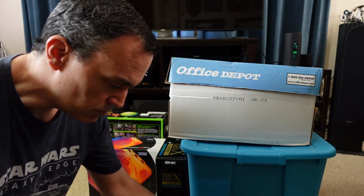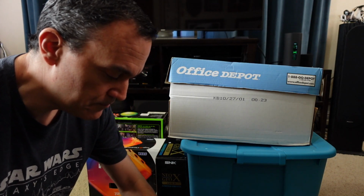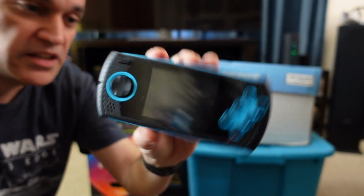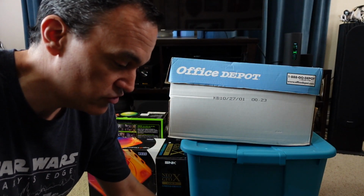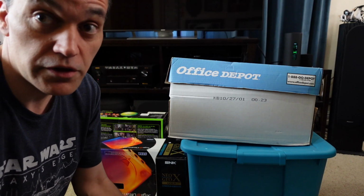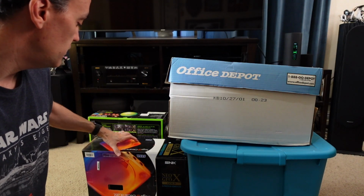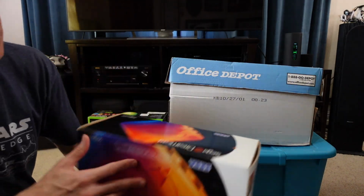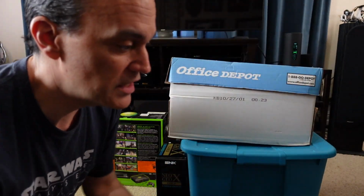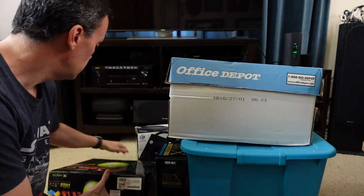And it's really small. So if I open this up, this is what it looks like. I mean, that thing is tiny. All of these are going to have to be charged up, I'm sure. That looks to be probably one of the newer things, although there is one other newer thing in here that I'll show you in a minute. This is my Sega Dreamcast that I actually kept. So I'm not going to open that up, but we'll put that aside. I love the Dreamcast so, so much.